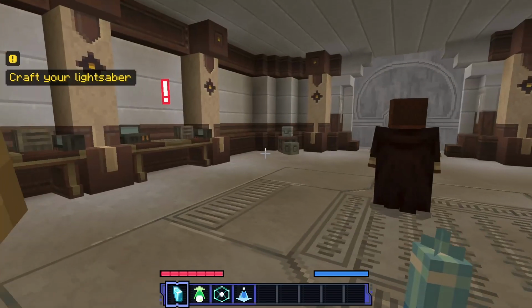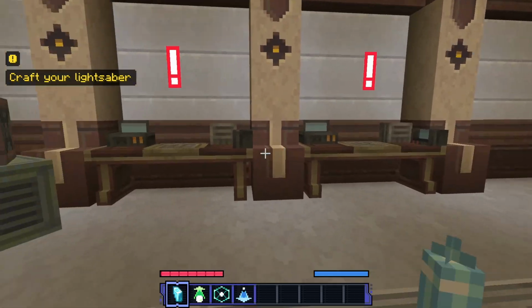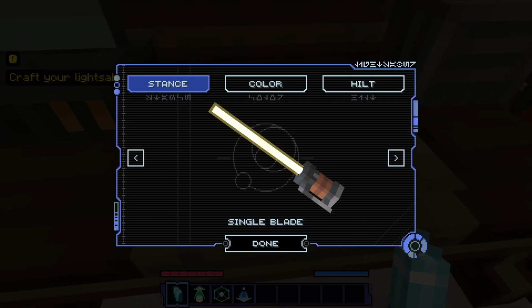Okay, I hope that sounded like a droid. Otherwise, I would just sound like a crazy person. We head on over to here. Do we get anything, or do we just go to the table? Yeah, we go. Okay, I see.